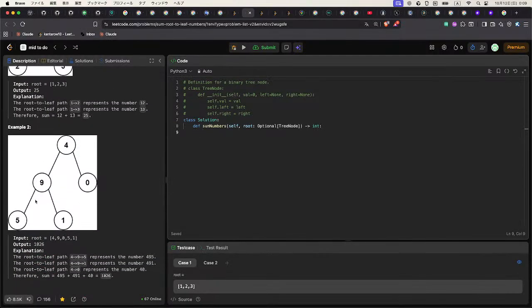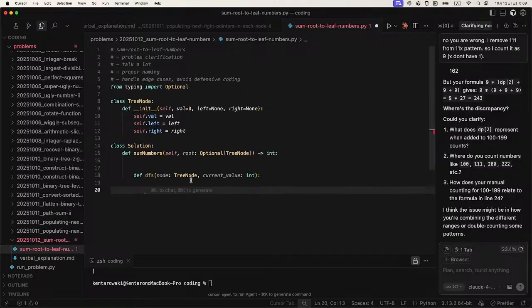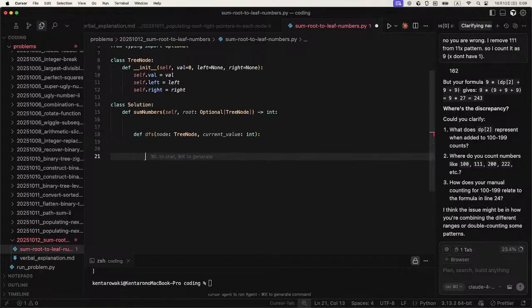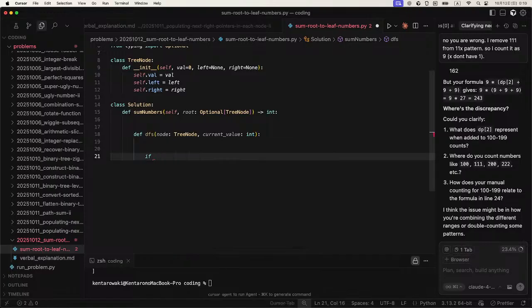We can accumulate the number, the value, right? First, let's see the case when it has no children.